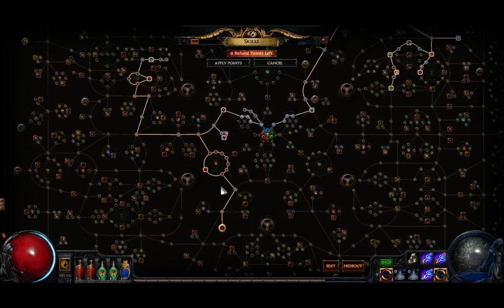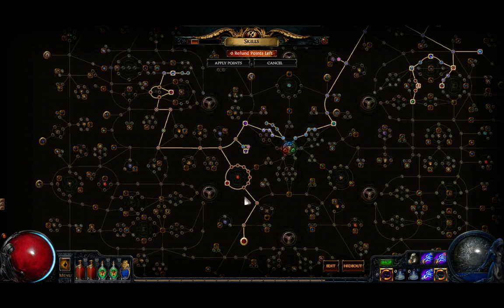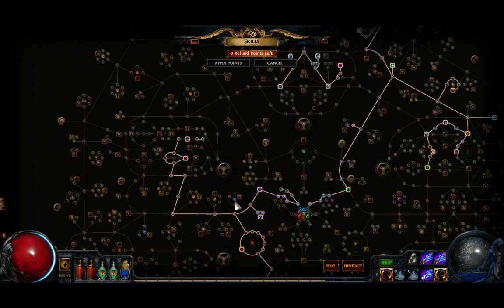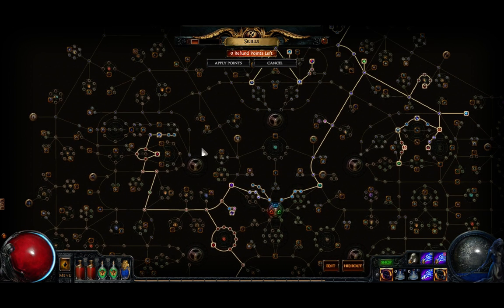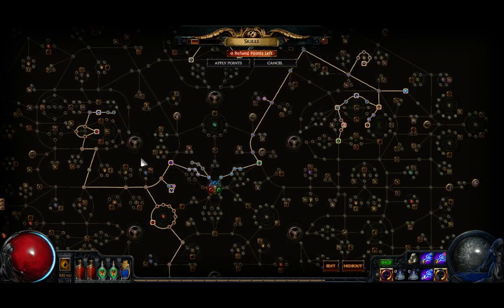to counteract reflect. This build is pretty reflect proof. I've died sometimes to reflect, but just due to me making mistakes. In itself, the build is pretty reflect proof. If you build it right, it's even better. You could go way over leech cap with it, thanks to Warlord's Mark mainly. So just a high amount of life, as much as I could get.